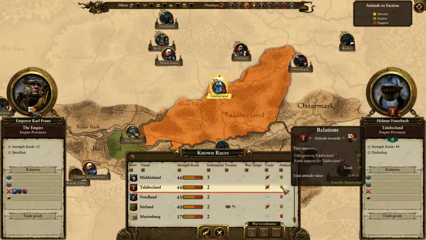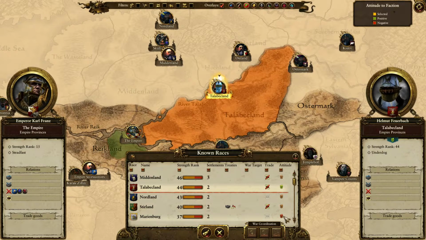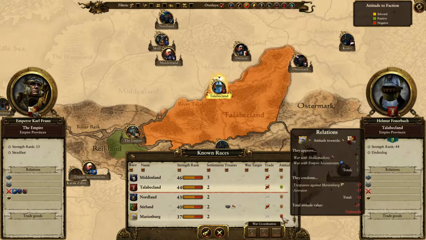Here is the relations between you and them. It gives you a nice little breakdown of how happy they are and why they are happy with you, and then again it will do the opposite as well. So here is the relations with Marienburg. It will tell you how unhappy they are and why. So this is giving you a war with the Skull Smashers of 2, which they're happy with. War with Empire Successionists, which is 1, which they're happy with again. But they're not happy with the Trespassers against Marienburg. Now we don't know what that is. That could be anything, because we've only just started the game. Aversion 15, I don't know, they're just unhappy with you for whatever reason. So again, that gives you a minus 29 and makes them unfriendly with you.